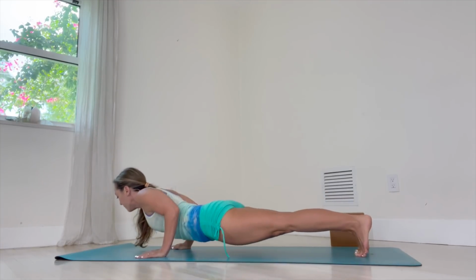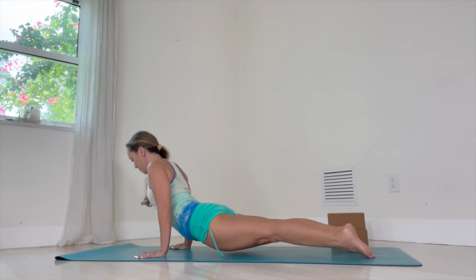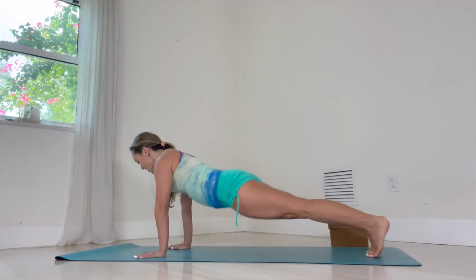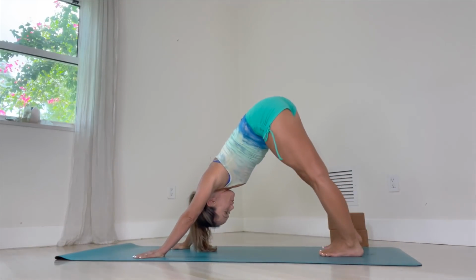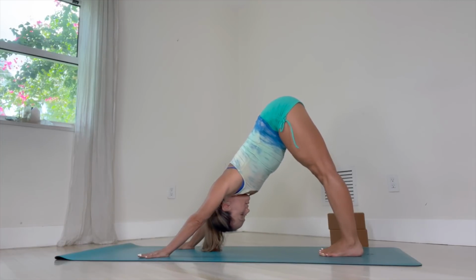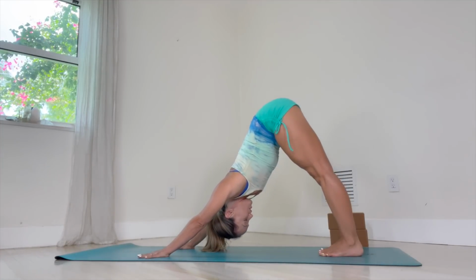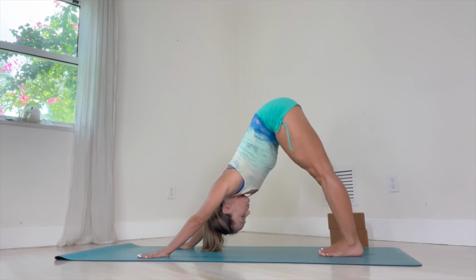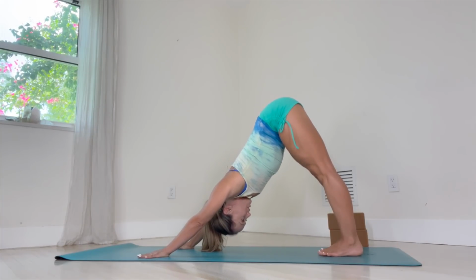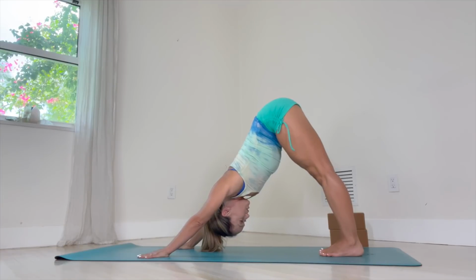Exhale, chaturanga. If you need to modify, you're welcome to. Inhale, upward facing. On exhale, come on back to our friend, the downward dog. Long, deep breath in. Long, deep breath out. 2 more breaths. Just settle. If you need to, child's pose for a moment, then you can always enter child's pose to come to a more complete rest. We'll stay here for 1 more breath.